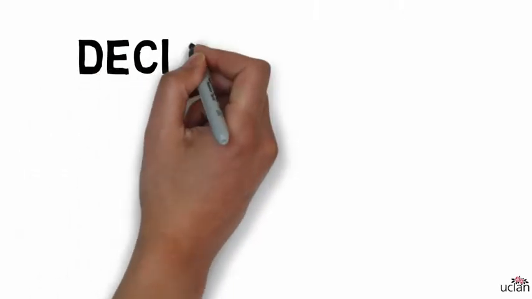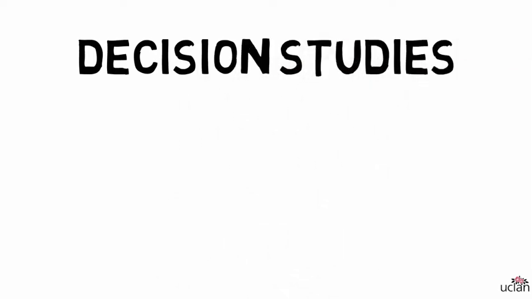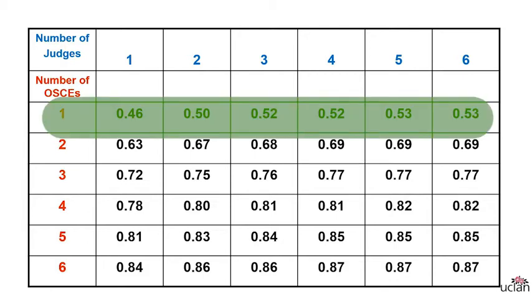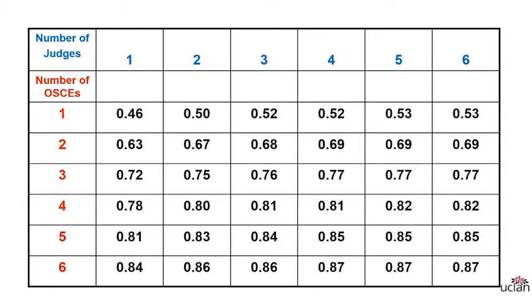Now we can also carry out what's known as a D study, a decision study, as to what will happen with G as we change some of the elements of the test itself. And here we're going to consider an OSCE, and at the top line we're going to look at one particular OSCE where we increase the number of judges sequentially. What we can see is that with one judge, reliability of one OSCE station was 0.46, which is singularly unimpressive. We would normally like to be over 0.7 or even 0.8 for a high stakes exam.